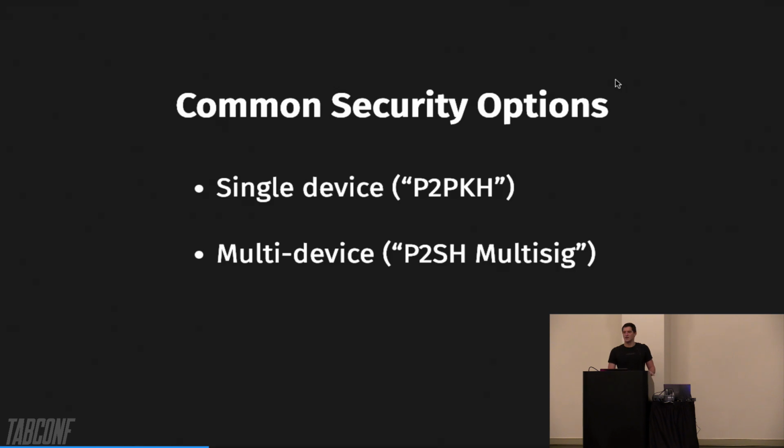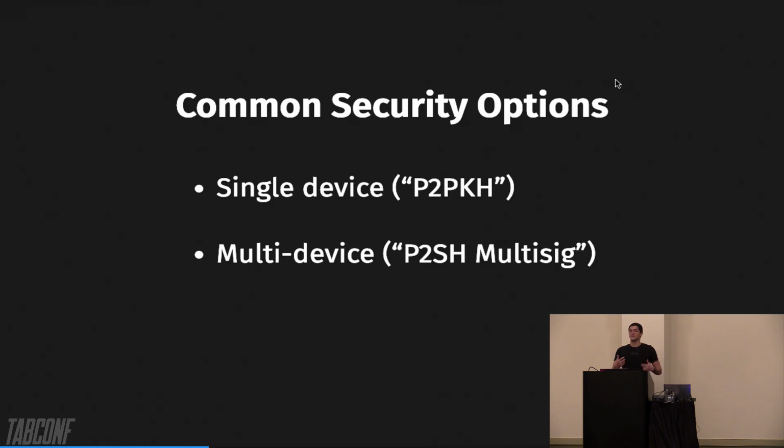Those wallets are actually some of the only ones right now available on the market that are using the second variant. So you can have, for example, a wallet on your phone and on your laptop, and when you want to send money, you start sending, scan the QR code on your phone and press send, and you get a notification on your laptop, and you have to click on that and open up the app and review what the transaction is going to be, and if you're okay with that, you press send on your laptop. And so both devices have to agree in order for the money to be sent.